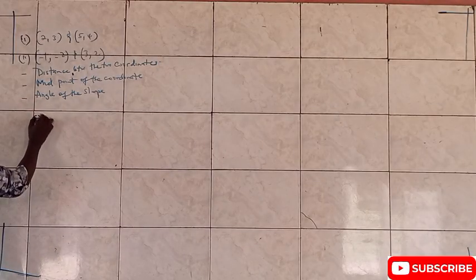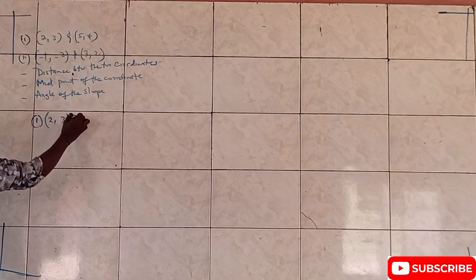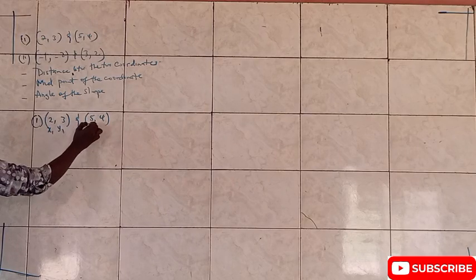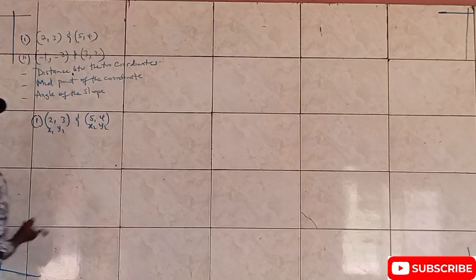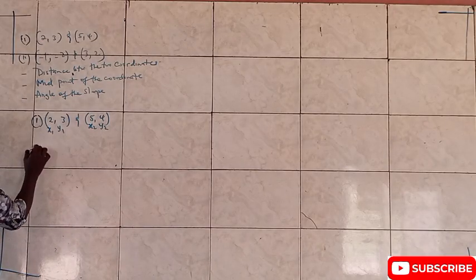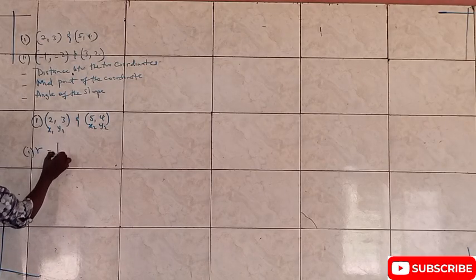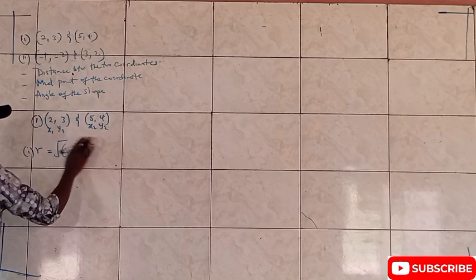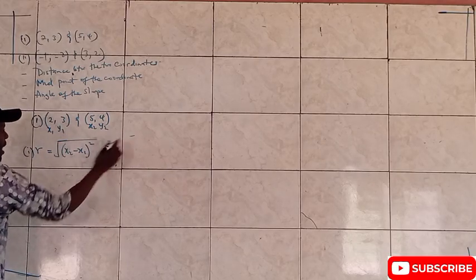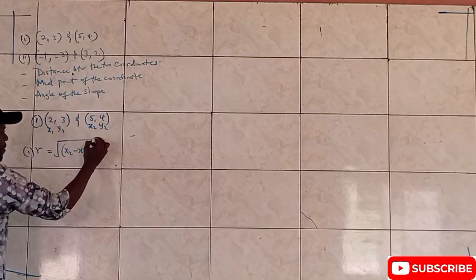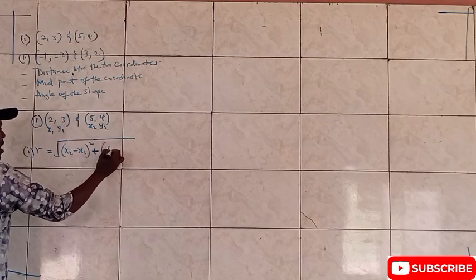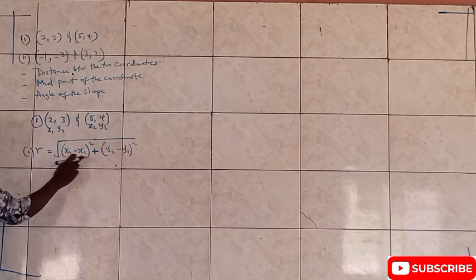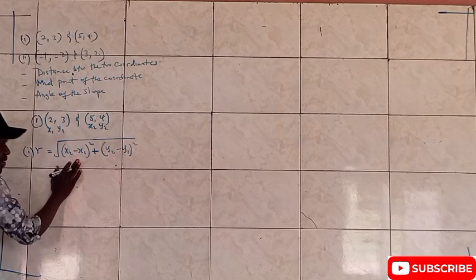Number 1, I'm giving (2, 3) and I'm giving (5, 4), and here's my x1, y1, x2, y2. And the distance between the coordinates, don't forget that is from my figure 1, r is the square root of what? (x2 minus x1) squared, and my square root is extended, not this way. Math is very sensitive. So I have (y2 minus y1) squared. You can also swap it, like put x1 and x2 here, because you can never have a negative number.